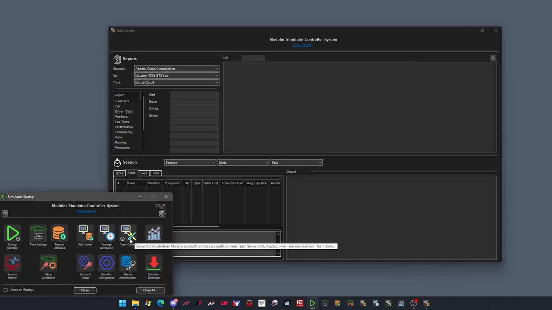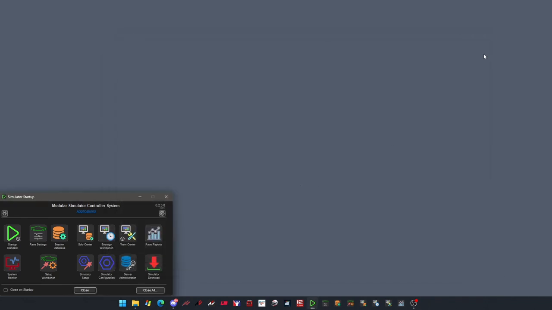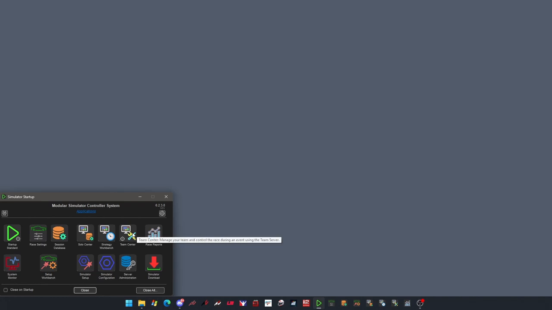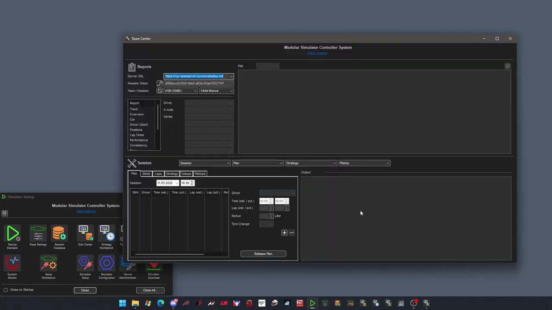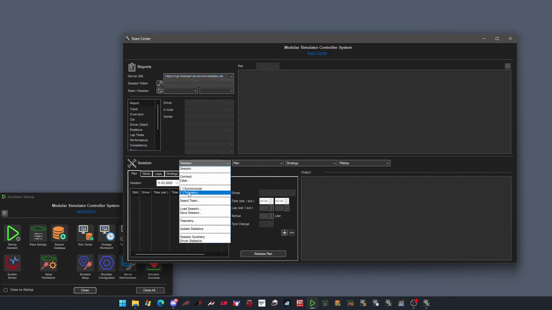In the Team Center, it's a little bit different. I will start the Team Center now. This is the kind of pitstop application you use when you're running team races, and here every driver who wants to contribute telemetry data to all the other team members which are currently not driving must check this option here.